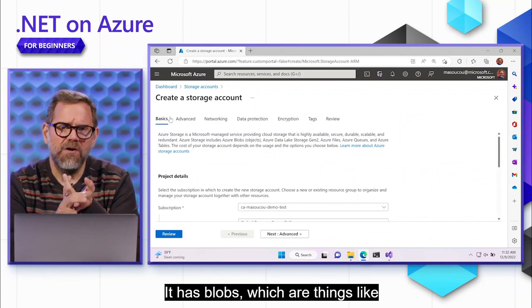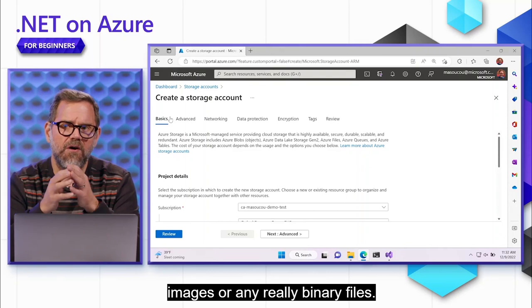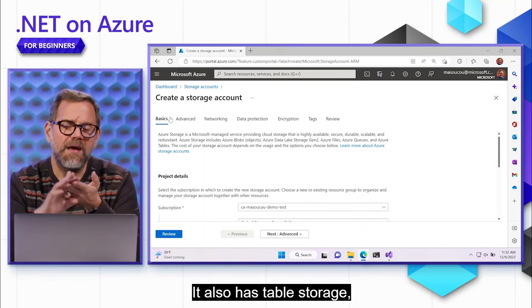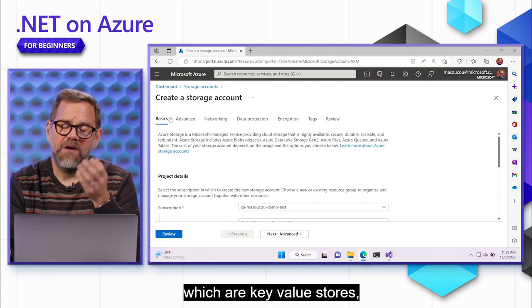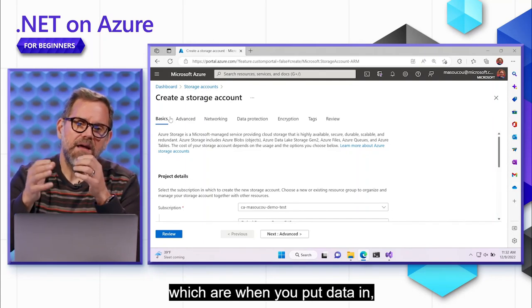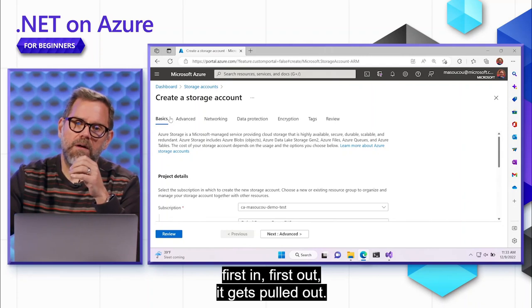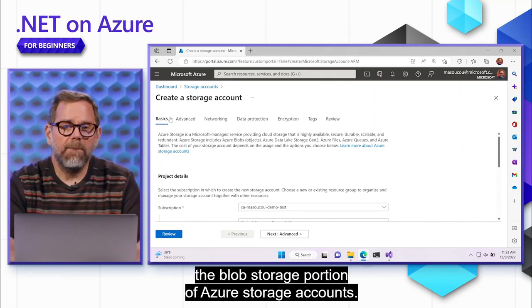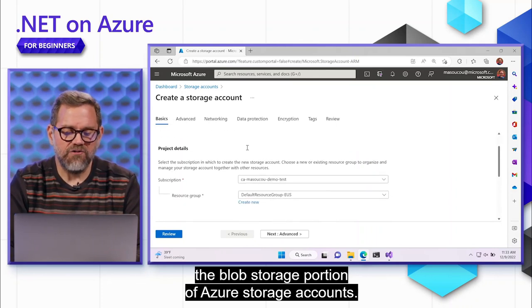It has blobs, which are things like images or any really binary files. It also has table storage, which are key value stores, and also queues, which are first in, first out, where you put data in and it gets pulled out. We are really just going to be worried about the blob storage portion of Azure Storage Accounts.